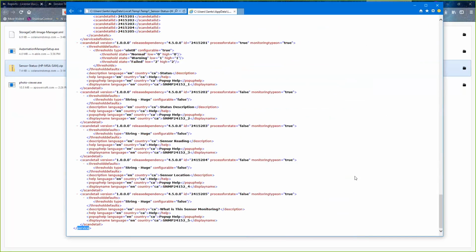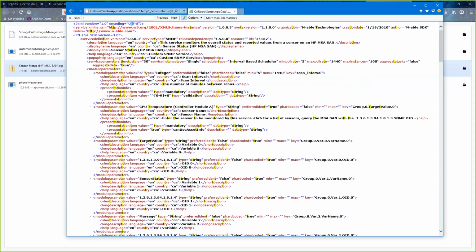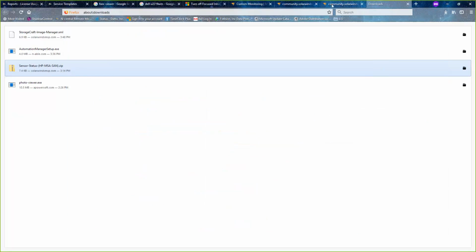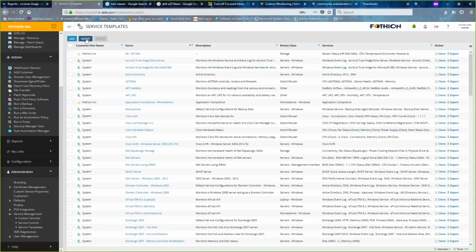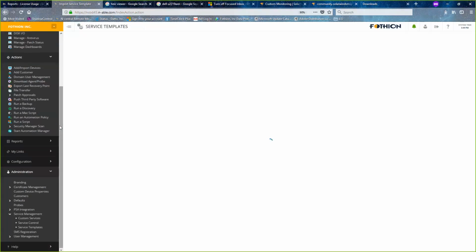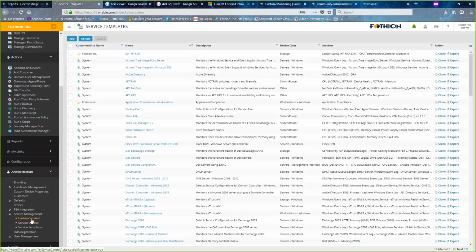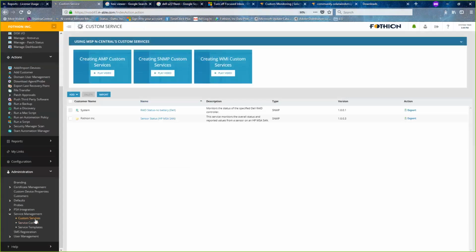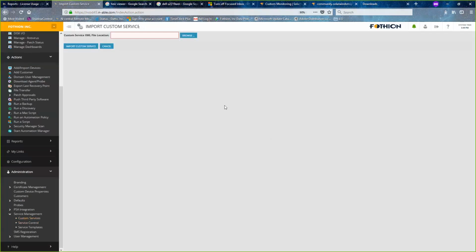Okay, gotcha. So technically, this is a custom template. We won't be finding any template here, or it's not going to be a service template. Gotcha. All right, so since this one is a service template, instead of adding it as a custom service, we would have to import it. The problem here is the service template is normally a zip file. Do you want me to zip that up really quick, or do you have another solution? Supposedly, it should be a service template, but let's try importing that as a service and see what will happen.